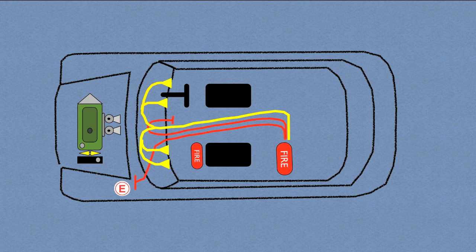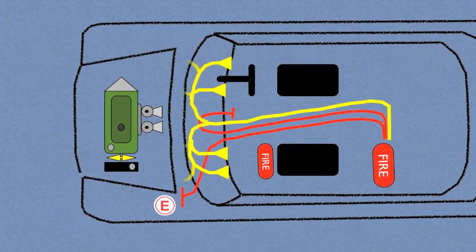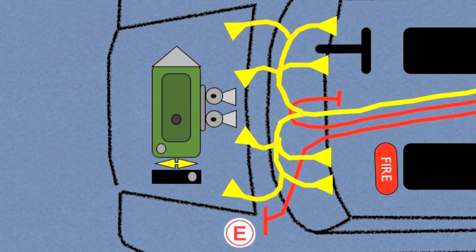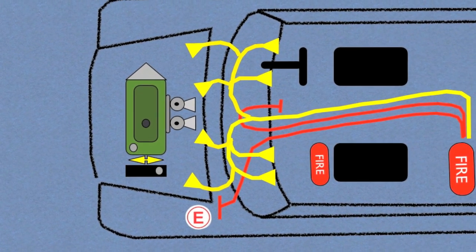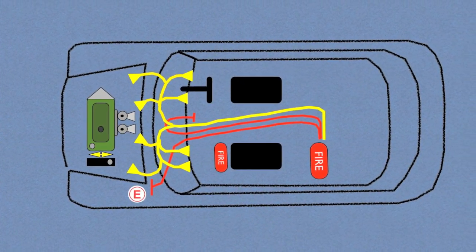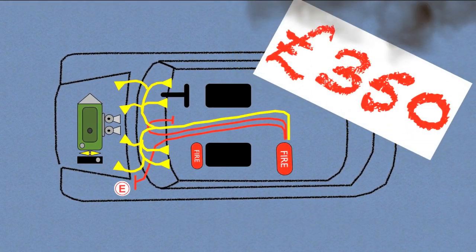At the same time, an equal amount of foam will be deployed via four nozzles into the engine bay. The direction of these nozzles should be towards the most likely areas to cause a fire, such as carburetors, ignition, fuel pumps, or exhaust. The price for all this varies depending on the specifications, but an entry-level system could be purchased for under £350.